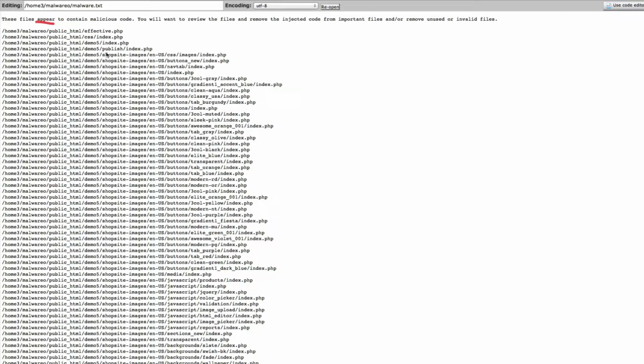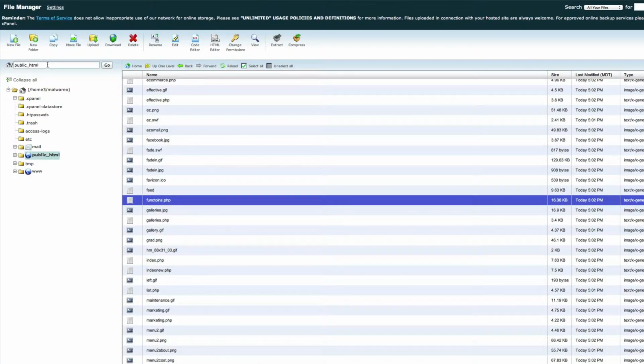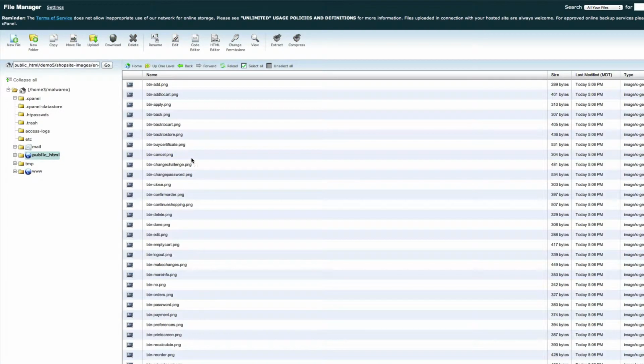Now, right off, we can see that there are a lot of files in the shop site images directory, which have been tagged. We've got the files in buttons, JavaScript, backgrounds, and so on. You do want to check these files one by one, just in case. However, since they're all in similar folders, we can rule out a lot of them.